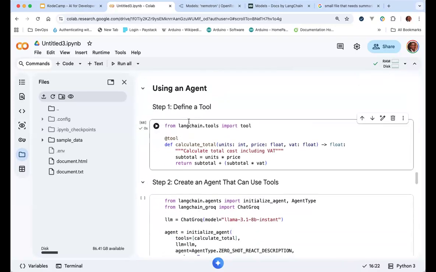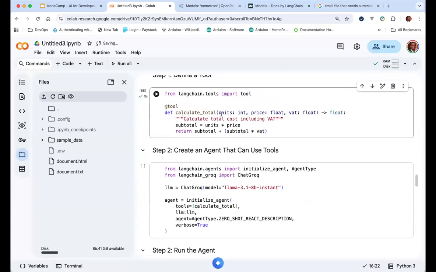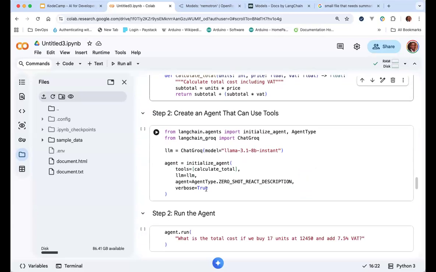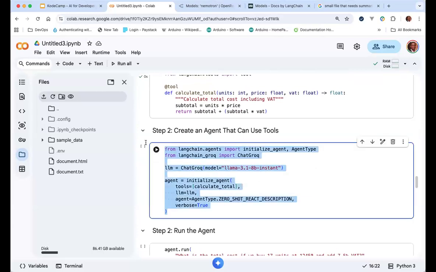So in this case, now we import the tool. This is a different problem, right? I'll go back to that weather thing. So we calculate, this is a tool which is just to do calculations, right? Then we will now create an agent. So we'll have to create an agent that will do that. Okay. So LangChain agent.